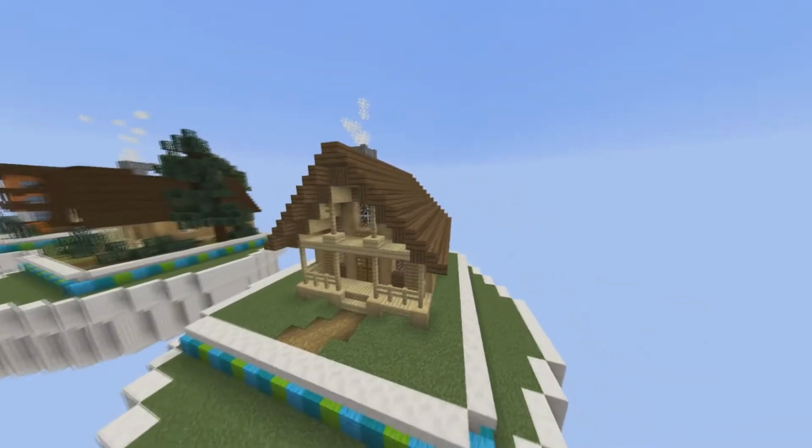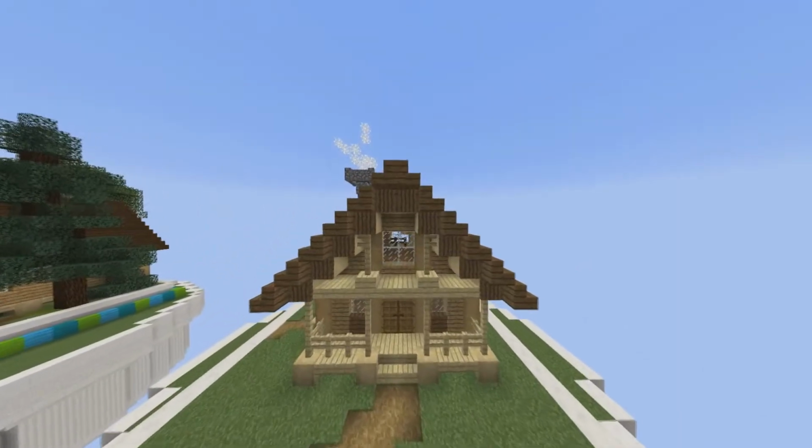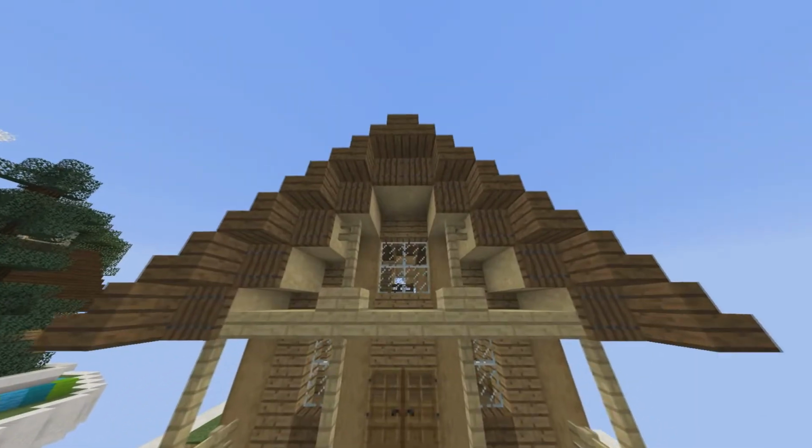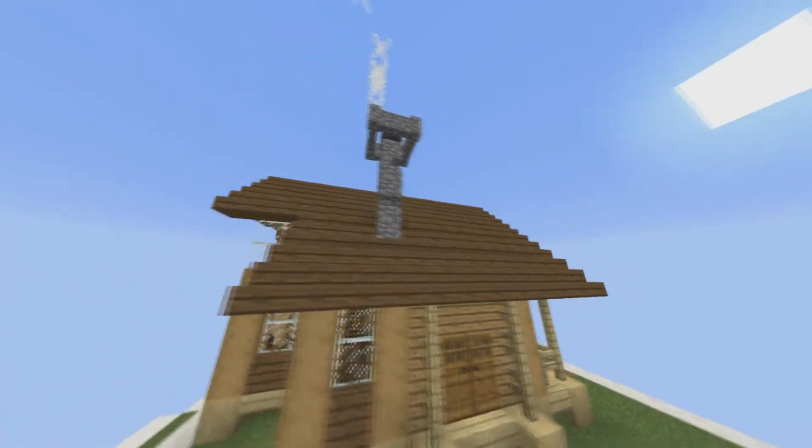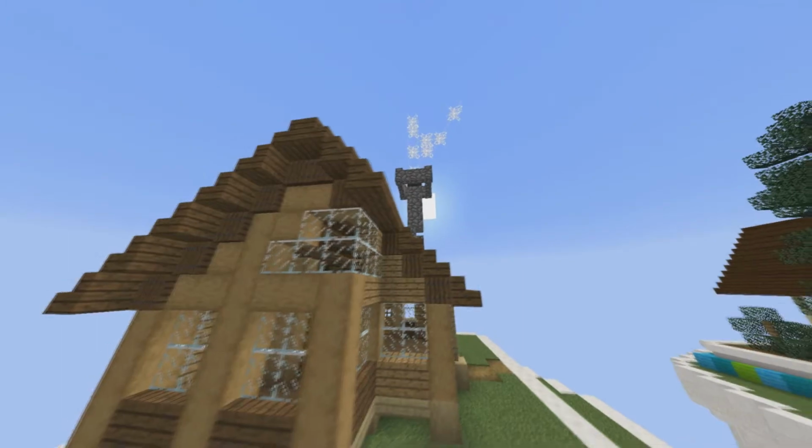Here is the finished roof. I used spruce wood instead of dark oak, just as another example of a roof color that you could go with. I think that the spruce wood has a softer look than the dark oak did.